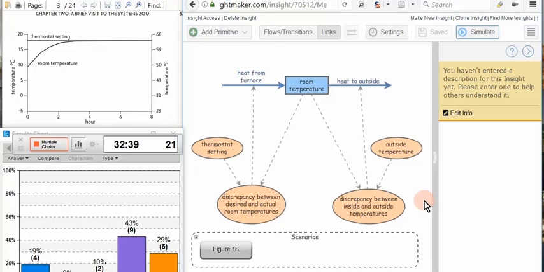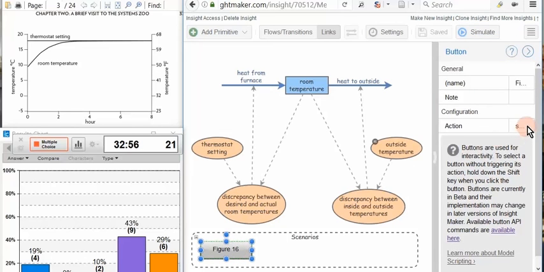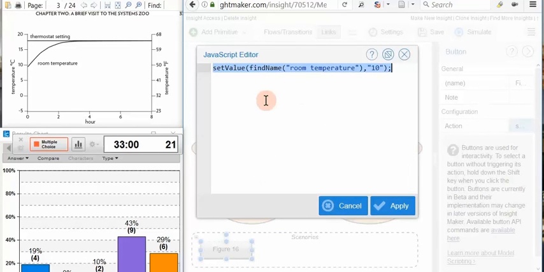Okay, so we've only added one little thing to our button so far. We need to add a few more things to make it actually work the way it does in figure 16. So let's shift select our button, go to the action, click the down arrow to bring up the editor, and start figuring out what else we need to put in. There's a couple things that maybe I'll just put in at the end that I'll show you about now.